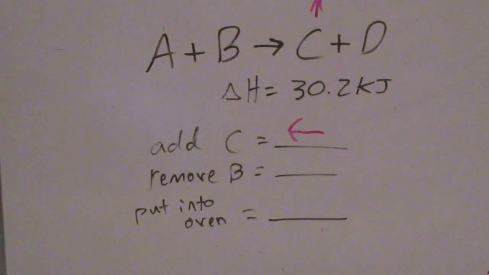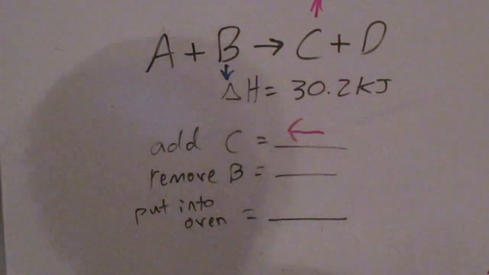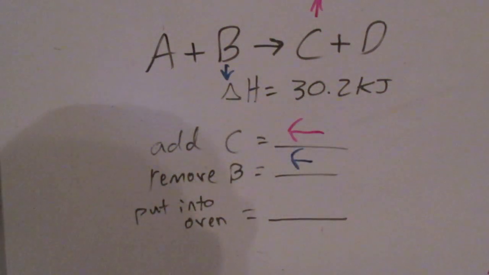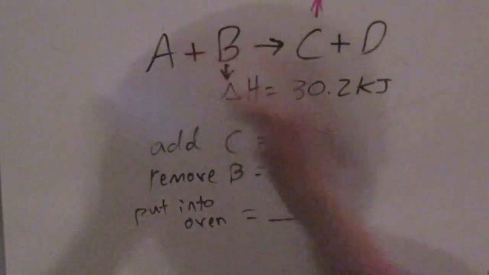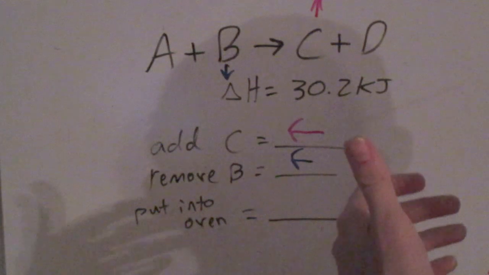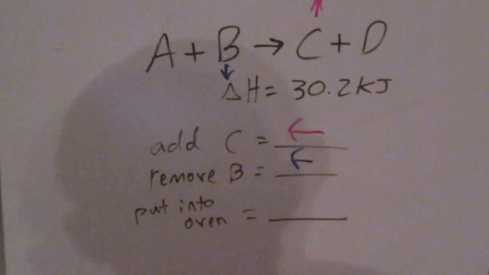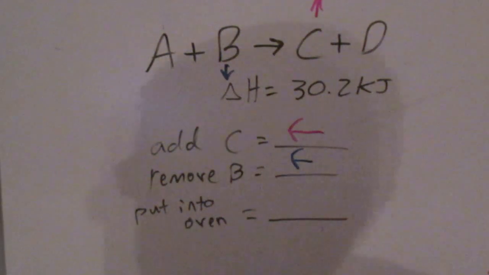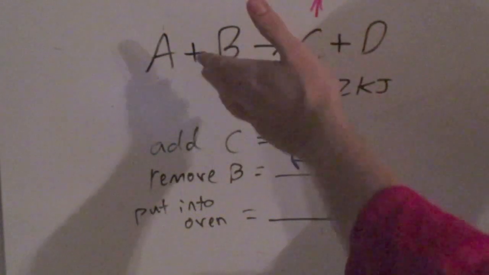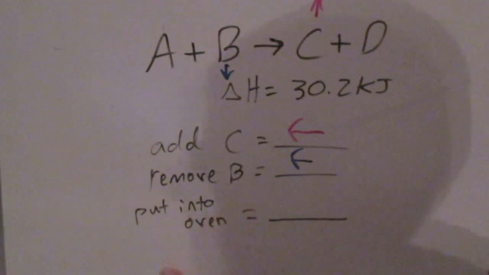Now, if I'm removing B, if I lose B, well, you don't want to lose stuff. If you lose stuff, you got to go that way to compensate. Again, I just lost B. If you just lost $100, aren't you going to do everything to try to get back your $100? Or if you lose a bracelet, or your good pair of running shoes or something, aren't you going to try to find them? Yeah. If you lose B, or if you lose anything else, you're going to shift that way to compensate. I need to make more. Reactions don't like losing stuff.